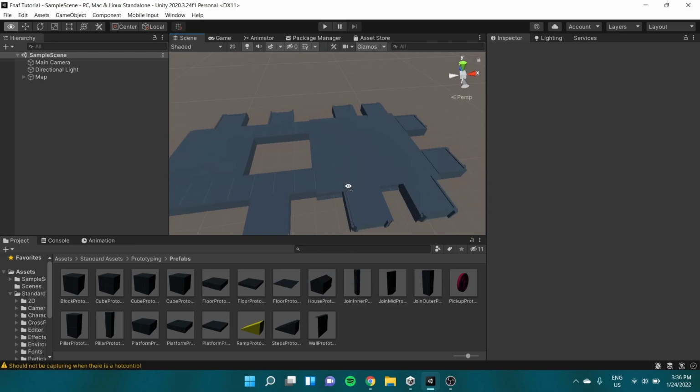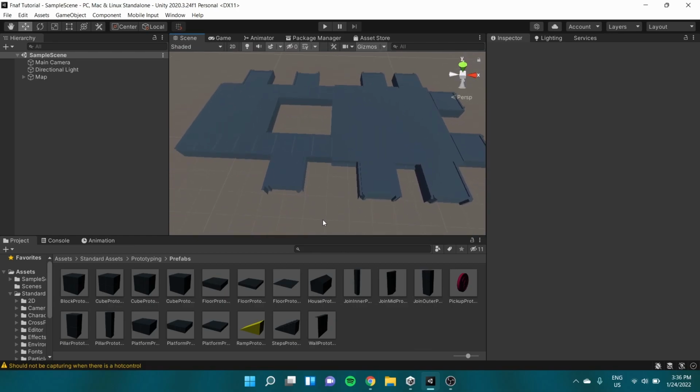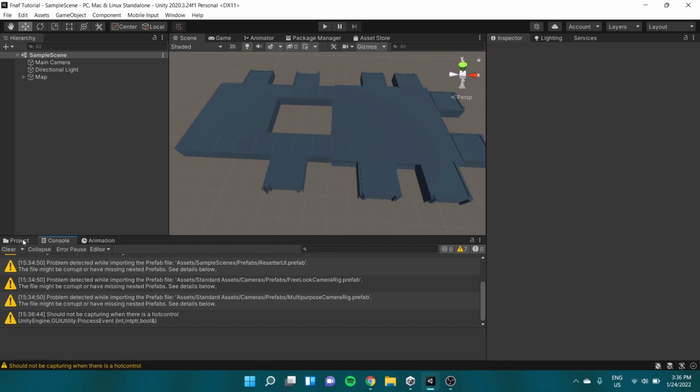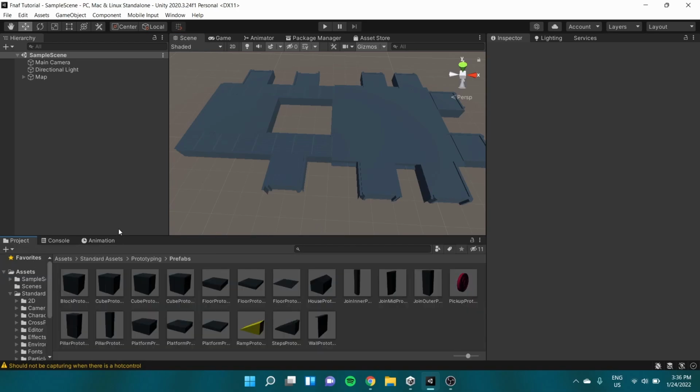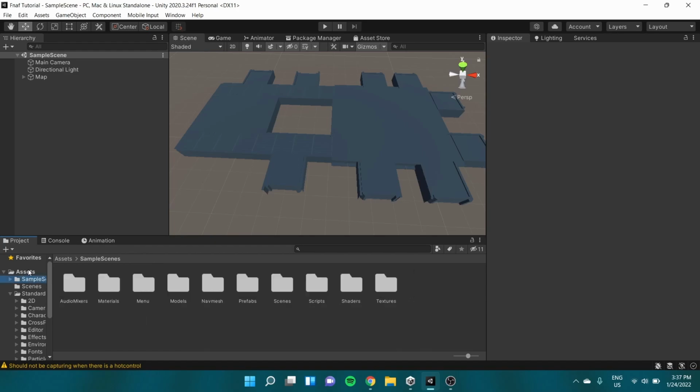So, I just wanted to address one issue. When coming back in after closing the game, you might get an error in one of the scripts. If you're using a version higher than 2018 for your project, then you would have gotten an error when coming back from one of the scripts of the sample scenes.